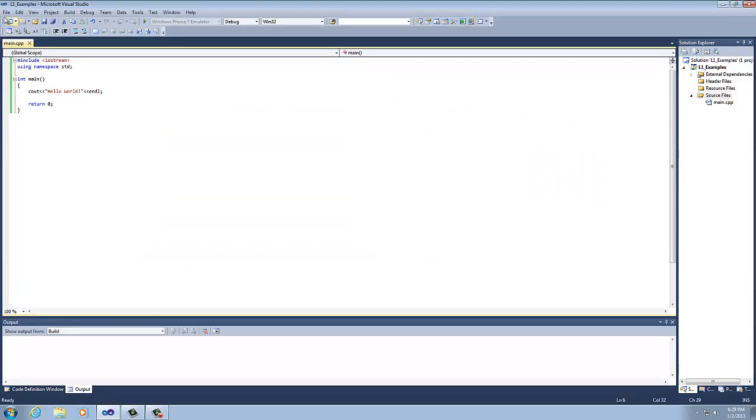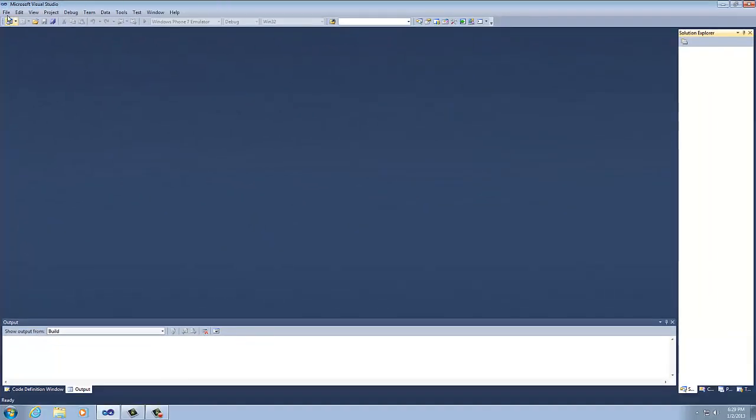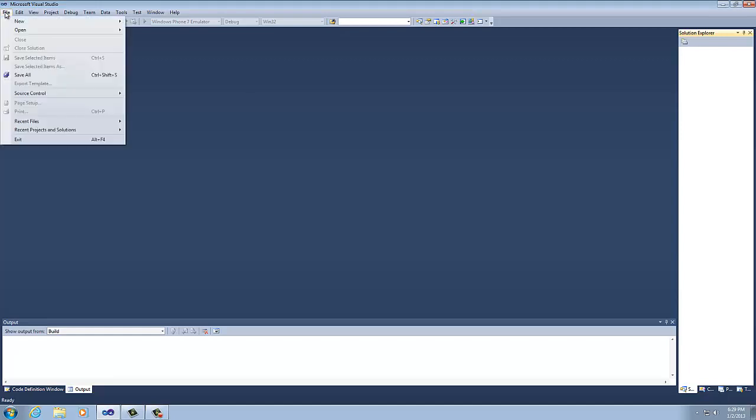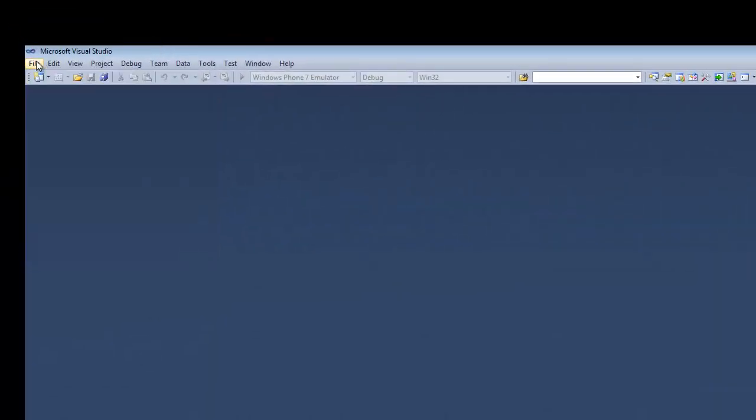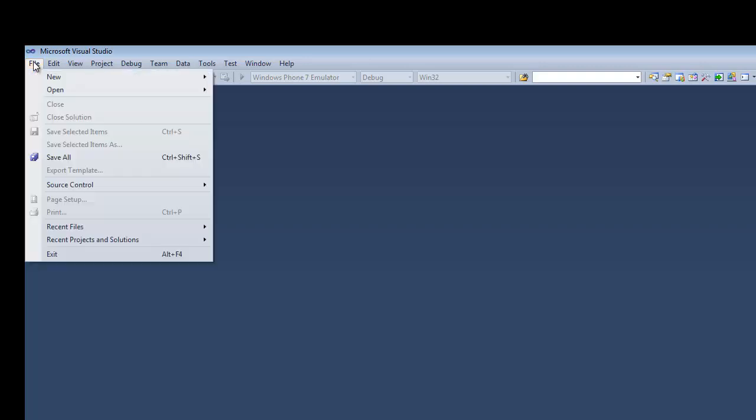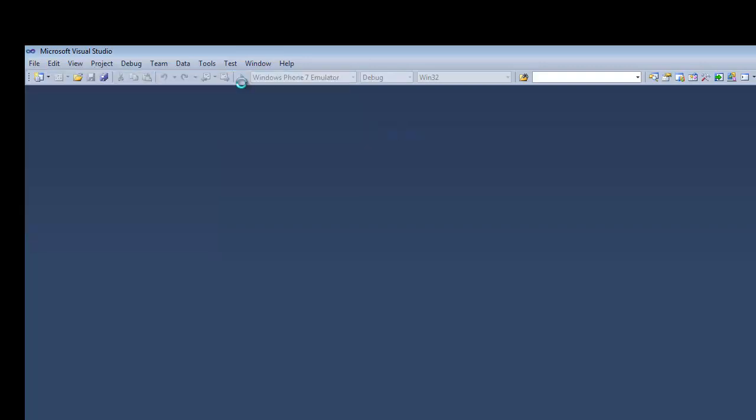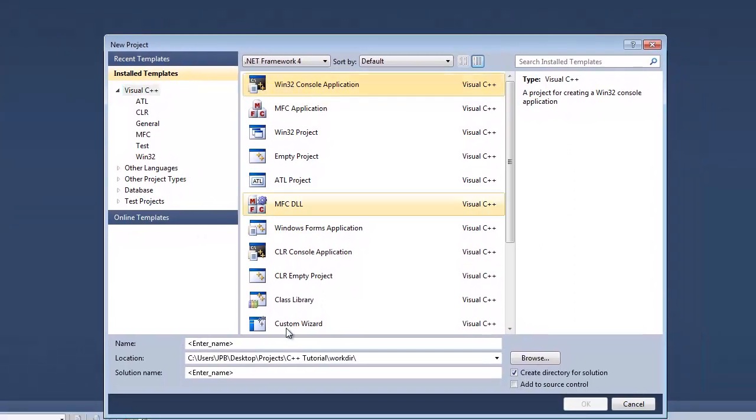So just as a brief review, I'm going to go to File, Close Solution. It may ask you to save it. If it does, you just save it. And to create a new project in Visual Studio 2010, you go to File, New, Project. Okay, go to Win32 console application. You give it a name under Visual C++. Make sure it's under there. Win32 console application. Change its name to something useful. We'll say L1 try 2, because you can't have the same name as another solution in that folder. And I'm going to make sure Create Directories for Solution is checked, which is default, so that's good.